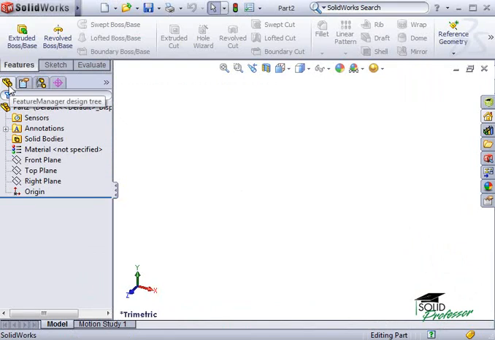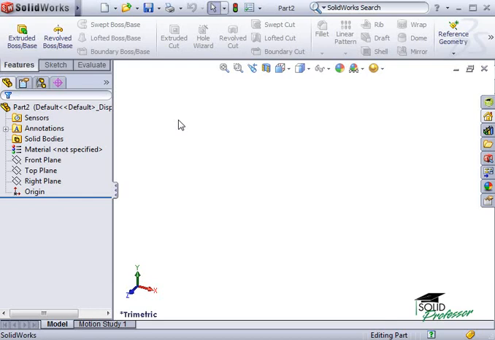The feature tree will display commands and information for parts, assemblies, or drawings, and also for different functions in each. Basically, this tree is a method to interact with the items, such as sketches and features displayed in the graphics area. Don't worry about exactly what this means right now. We'll go into much greater detail of how to use both of these areas throughout the course.